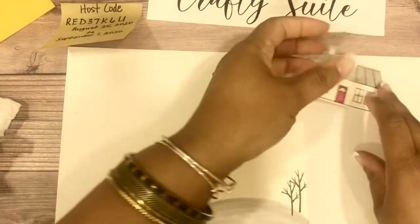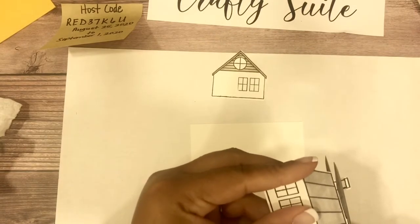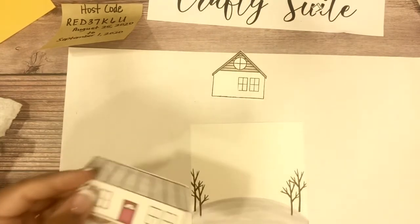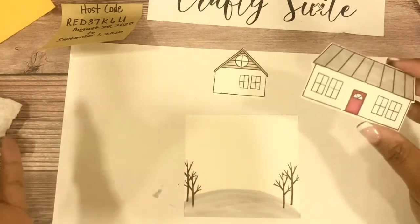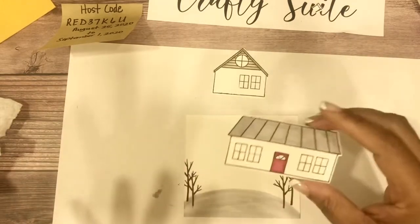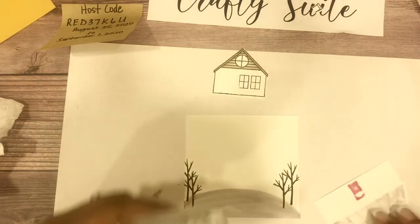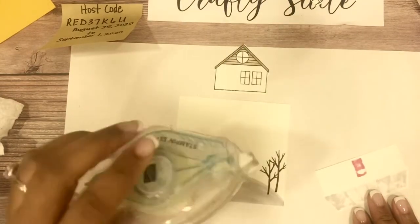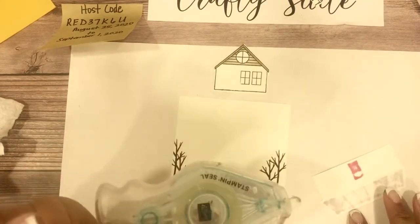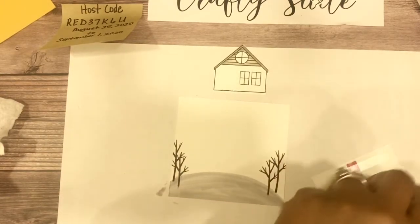All right, so let me take my snips and I'm going to cut this chimney off at the top. All right. And traditionally, these houses were meant to be used standalone. But I decided to make a 2-story house. So what I'm going to do, I'm going to take my Stampin' Seal. This is the regular adhesive. We used to have the Tombow glue. We don't sell the Tombow glue anymore. We have the Stampin' Seal. So I'm going to use my regular Stampin' Seal because I'm just using regular paper.